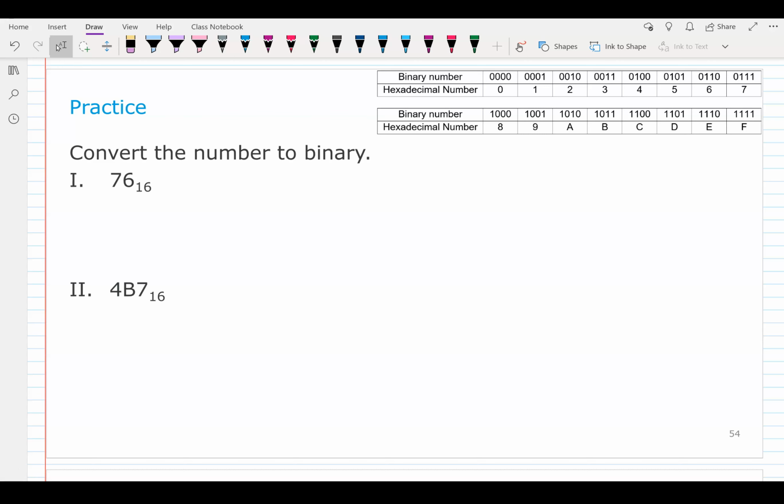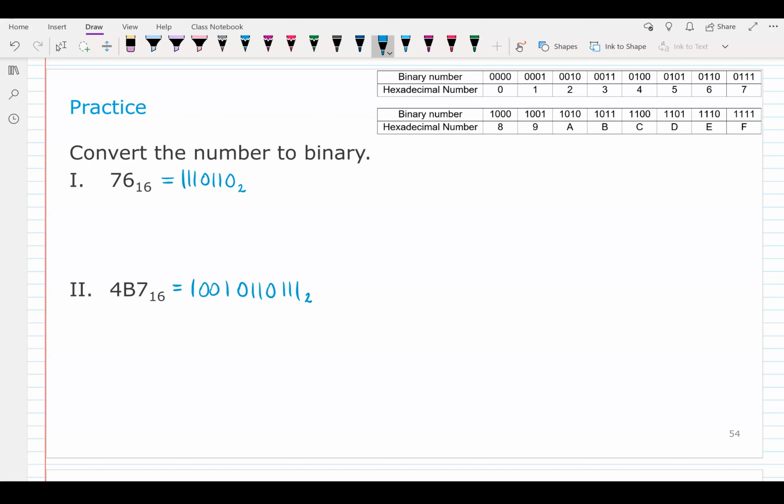I'll put up the answers here. Pause the video, and, well, let me put up the answers first. Okay, here they are, and I guess you don't really need to pause the video. You can do what you need, but this is the final answer once you convert from hexadecimal to binary. And again, I've done the exact same things before. I took each digit, broke it up into 4 pieces of binary, and then saw what the number was.